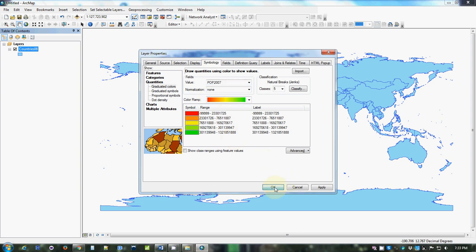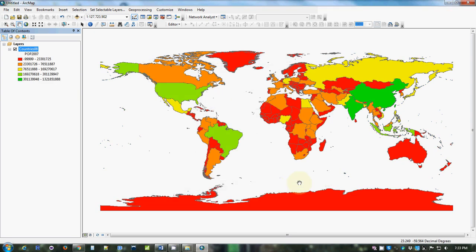For instance, symbolize the countries by their population, where the greener it is, the more people live in that country, and the redder it is, the fewer people live in that country. So it's really kind of a dumb map, but it does show that you can control your symbology and a million more things, and that's the extent of this video.